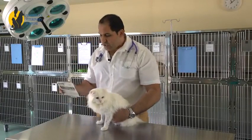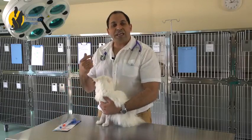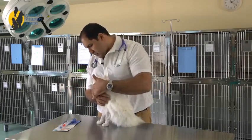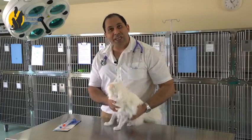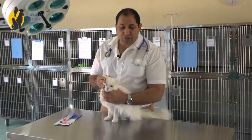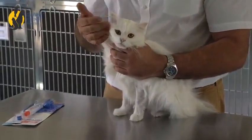So when we start, you have to get your cat to accept the concept of having the finger around their mouth and around their face. So what we generally do, like I'm doing right now with Martin, is just touching, and he's accepting me putting my hand around his face. As you can see, he's accepting that, and he's a sweet cat really. But you have to be really careful. Some cats do not like this type of thing. So he is absolutely accepting my fingers around his face.